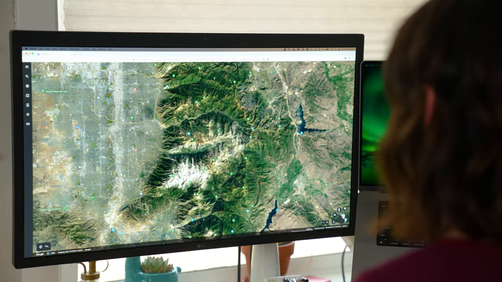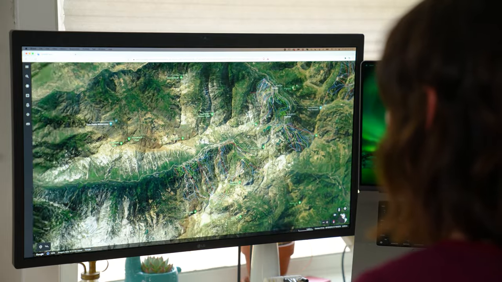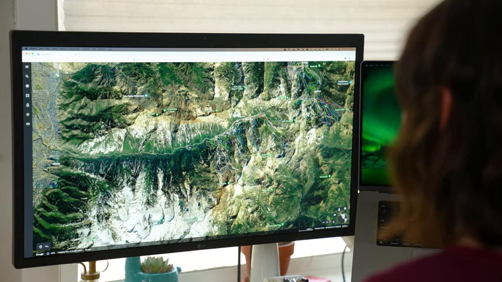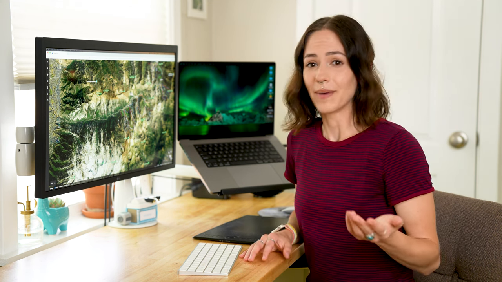So let's get started. For location scouting, if I'm not sure where I want to go, I'll pull up Google Earth, but I think I know where I want to go tonight. It's called Lake Blanche. I've only been there once and not this time of year, so I'm not even sure if the trail is passable since we've gotten some late snow here in Utah.